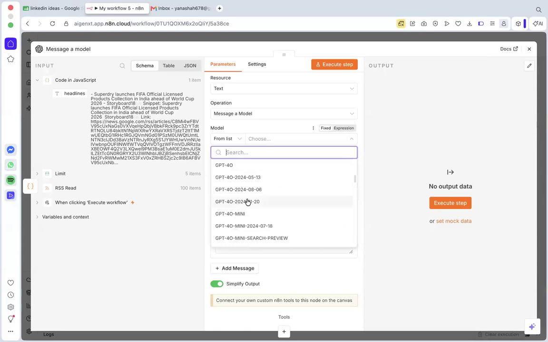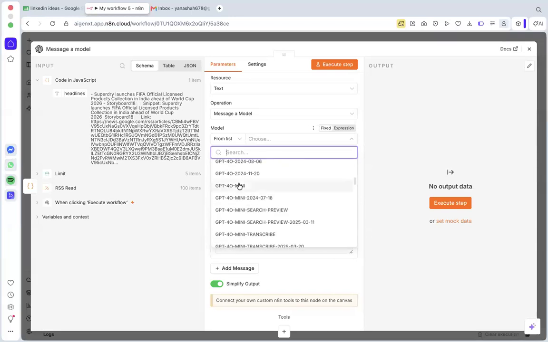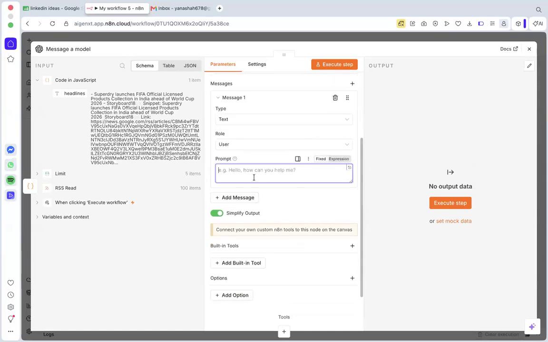I'll go over how the cost depends on what model you choose a little bit later. I've prepared a small slide on the money side of things as well, and how to maybe optimize your workflow to save money. Okay. So I've prepared the prompt already. I will put that in.